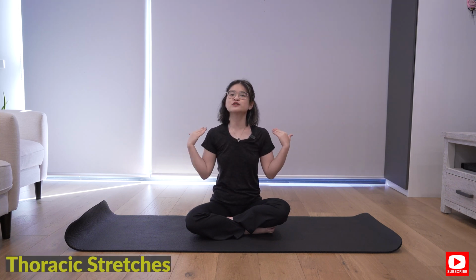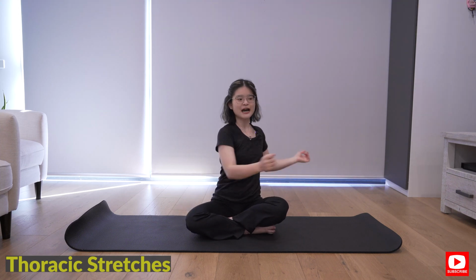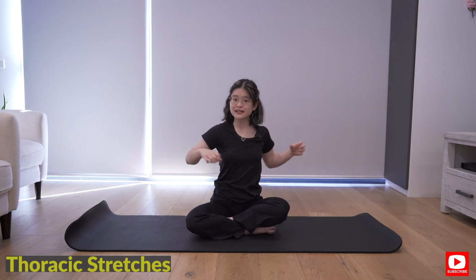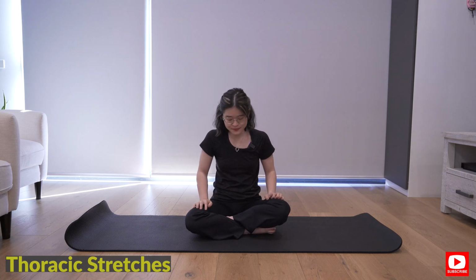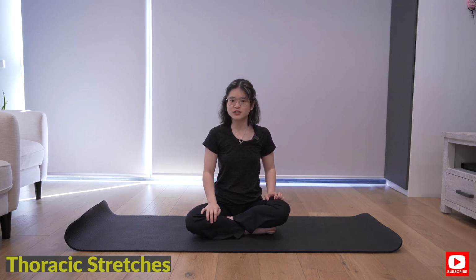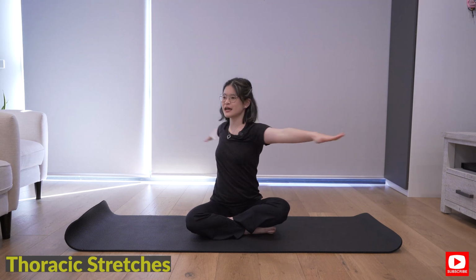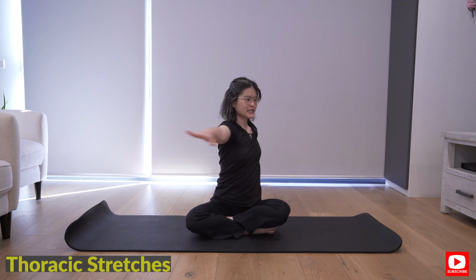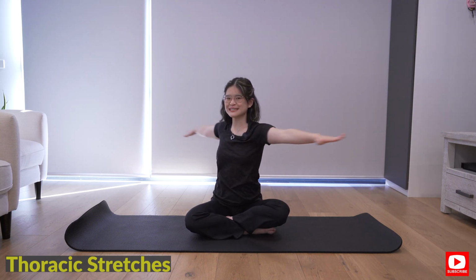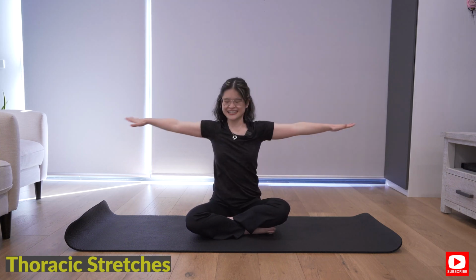Now we're gonna move on to our mid-back. Now mid-back is generally for rotation. That's the main purpose of the mid-back. So again, we're gonna start off with general twisting of your spine first, hands out across, and we're gonna twist left and right, just like that. Just general movement first before we move on to our static stretch.